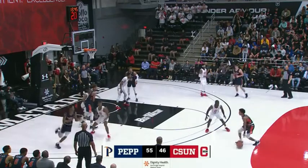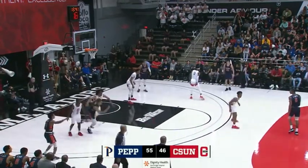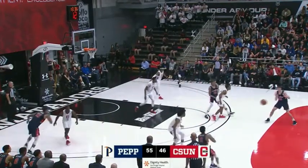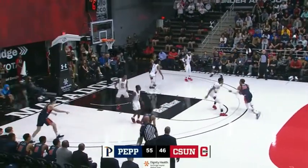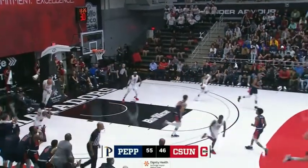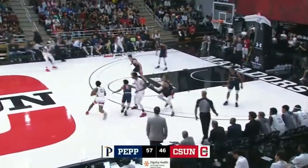Polk between the rings. Left-handed dribble. Gives it off to Jade Smith. Smith in front, working against Darius Brown II. Left of center, Kessler Edwards. To Polk for Pepperdine. Chavez mishandles, 10 to shoot for the Waves. Right wing, Jade Smith for Pepperdine. Cameron Edwards with a fake against Perry. Spins to his left, over Perry. What a move. Pretty move in the paint by Cameron Edwards. Yeah, poor Jared Perry. He played great defense and didn't get rewarded.